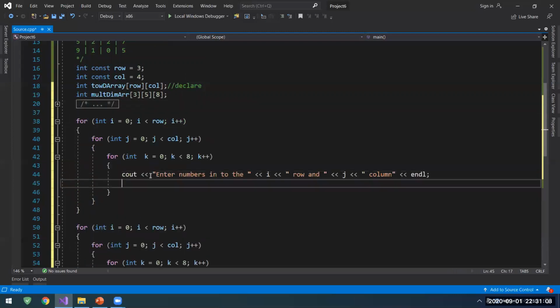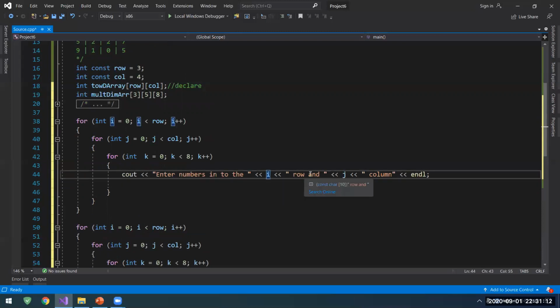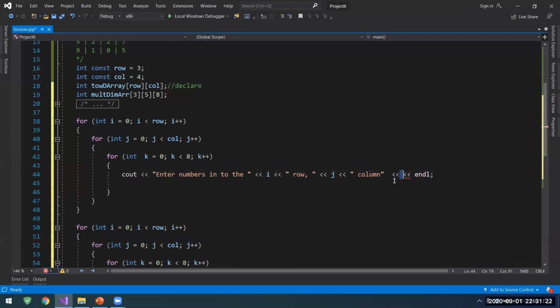I'm going to say cout, enter the number into the I row and j column, and row, column, and then depth. What's depth?